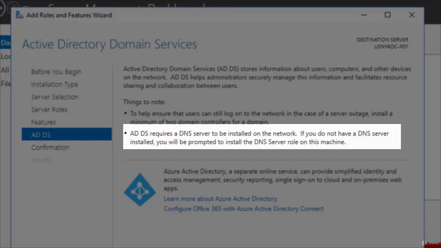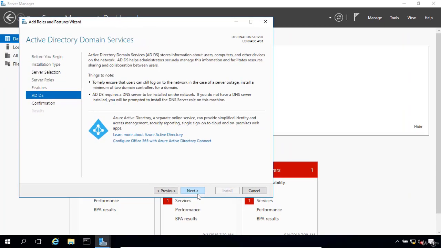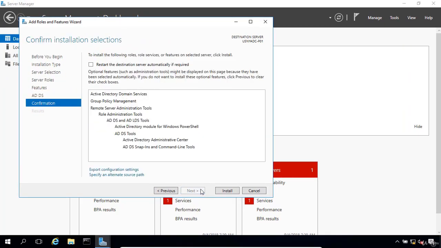And as we don't have a DNS server yet, we will be prompted to install one on the same machine. Usually, Active Directory Domain Services, DNS server, and DHCP server roles go hand in hand and are almost always installed on the same server. Click Next to continue.